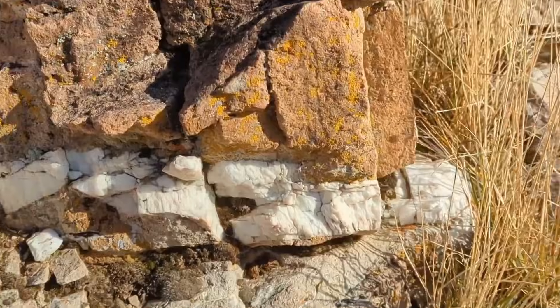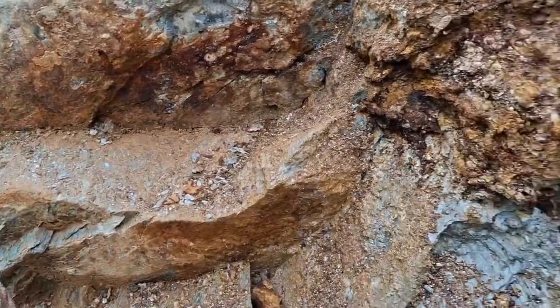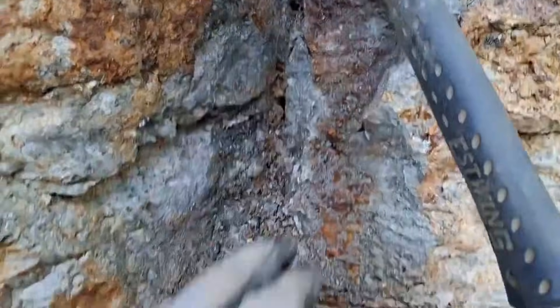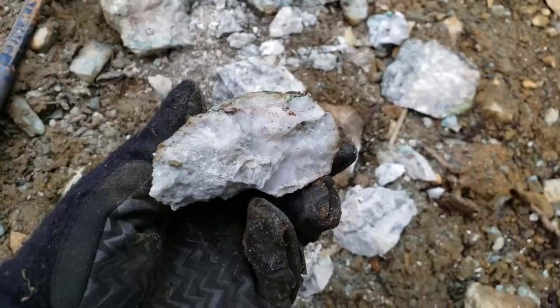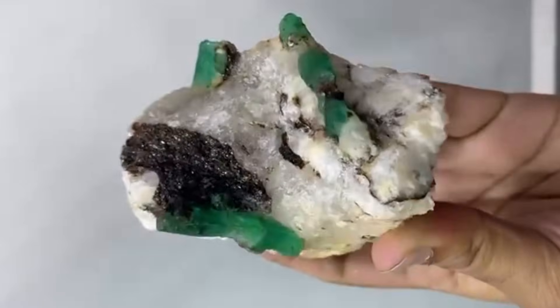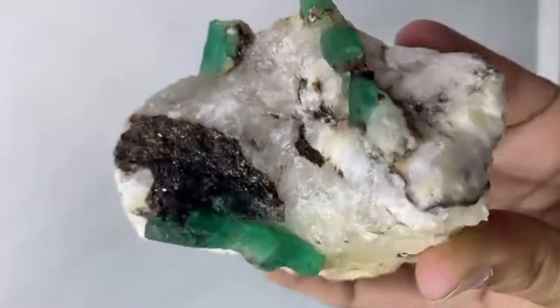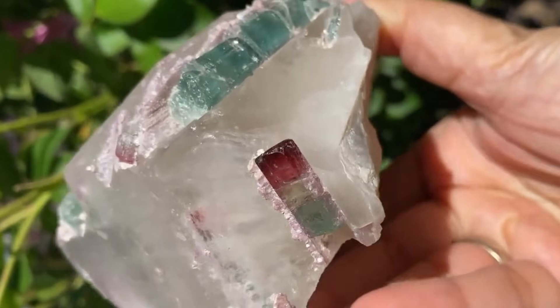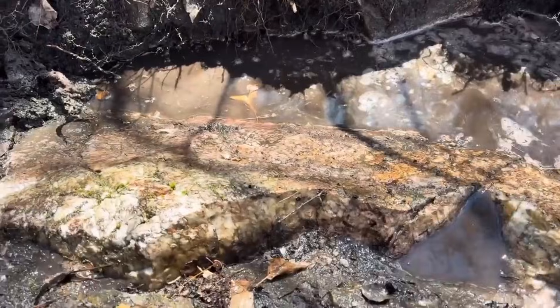Where the vein is pure white, minerals passed through quickly. Where it becomes stained rusty red, iron was present — and iron often accompanies precious metals. Where it turns gray or metallic, sulfide minerals formed, and gold hides in sulfides. Where small green, black, or pink needle-like crystals are locked inside, tourmaline has already been there. That is the moment to look deeper. Not every quartz vein holds treasure, but every treasure-bearing vein includes quartz.